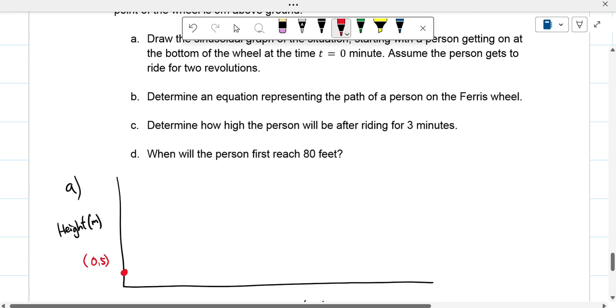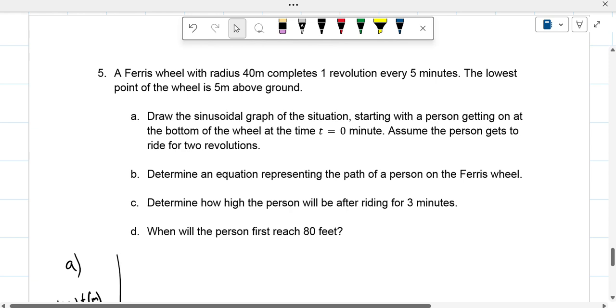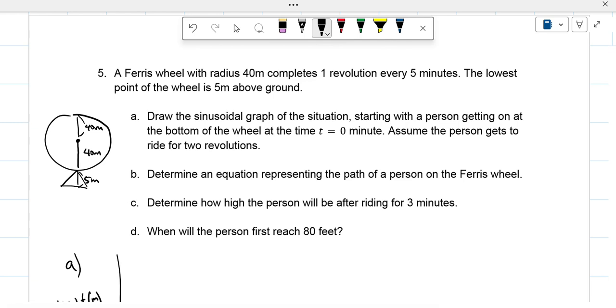And then we're going to complete one cycle. Well, let's use our common sense to figure out how high we go. What is the maximum height we'll reach? Well, the Ferris wheel is 40 meters in radius, so I think we can draw a Ferris wheel like this, a radius of 40 meters. And this Ferris wheel is automatically placed 5 meters above the ground. So if there's 40 meters above as well, then how high can you go? I think it's quite obvious. We can reach the maximum height of 85 meters.